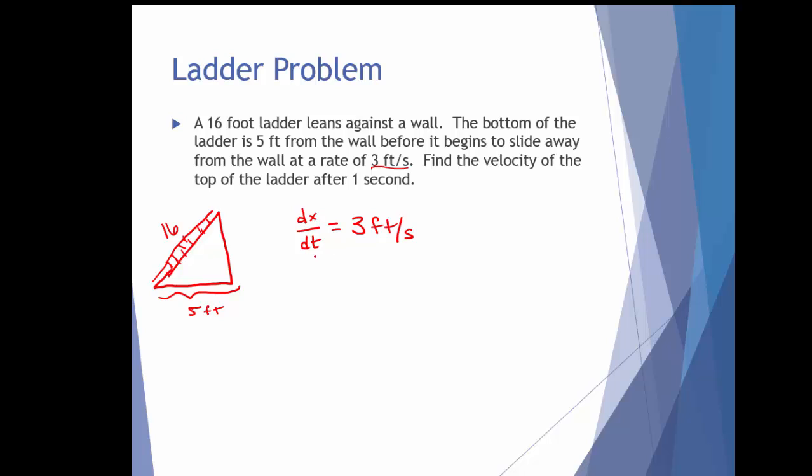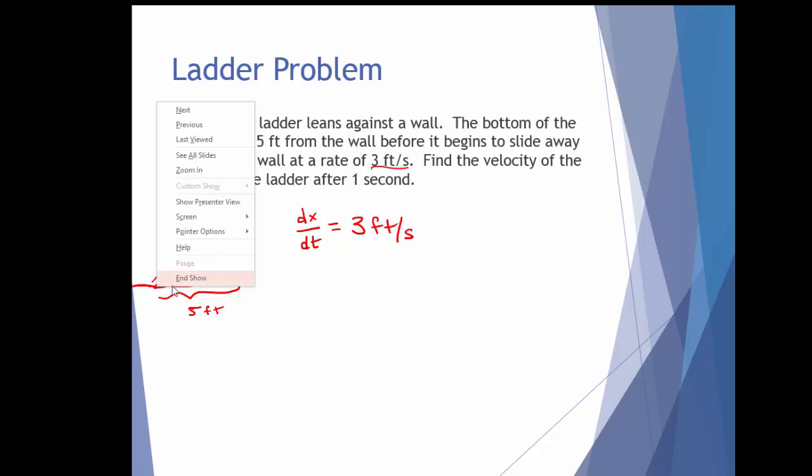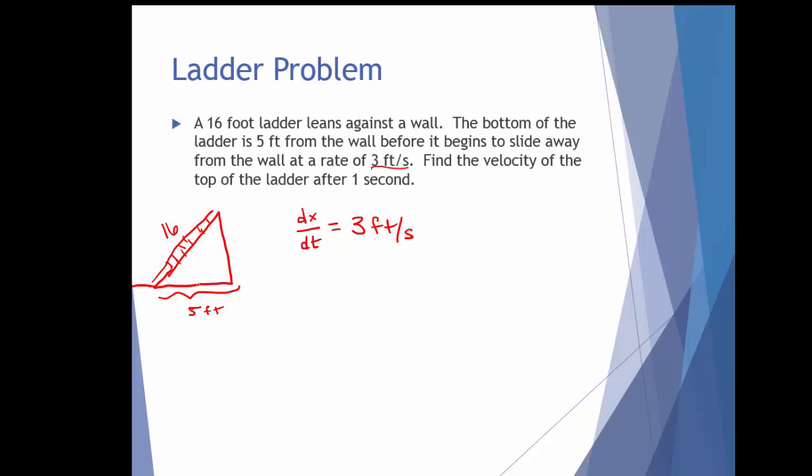That is how x changes with respect to time. Well, in order to use dx/dt, you need to know what x is in the first place. If that is how x is changing, you have to know what x represents. So I'm going to go ahead and put an x into my diagram. And just keep in mind, this thing started out at 5 feet. So x will be how much farther it slides away.